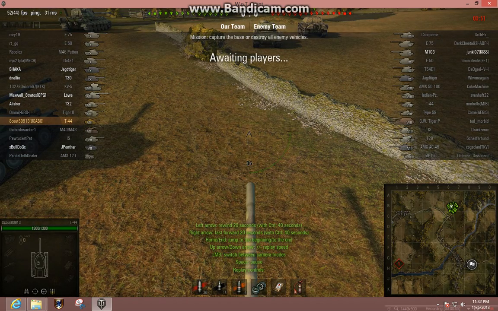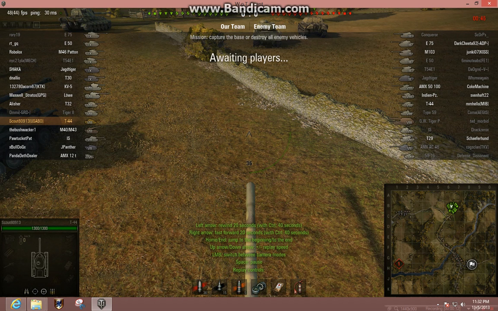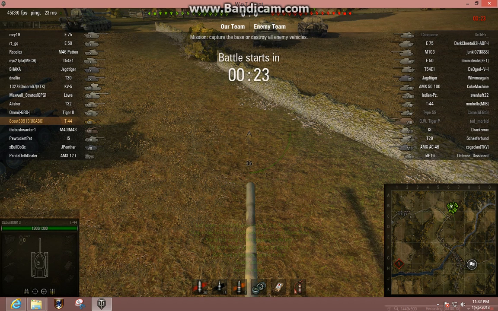The other fun thing about this tank is I can't seem to get a decent match in it to save my soul. You can see here we're in what is really a tier 9 encounter game on Redshire. Not a real healthy environment for the T44, but we're gonna see what we can accomplish.